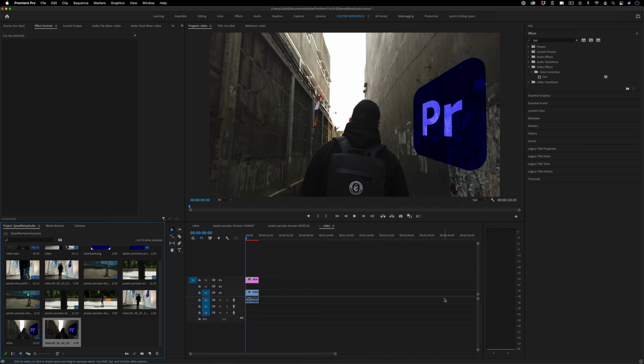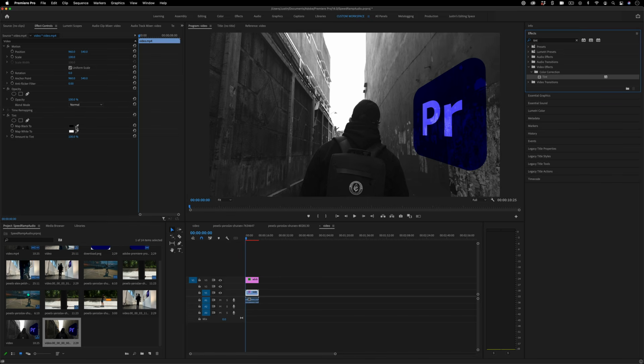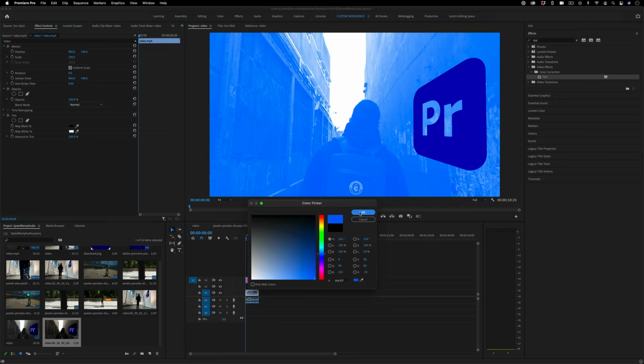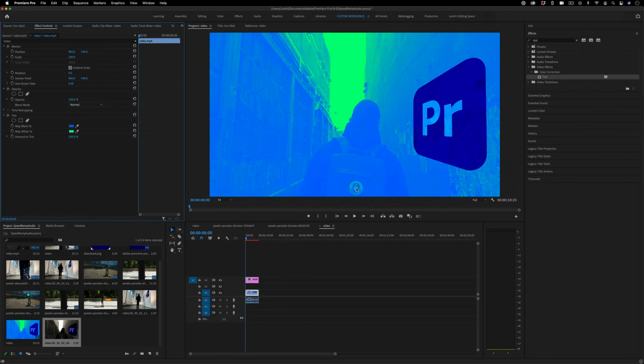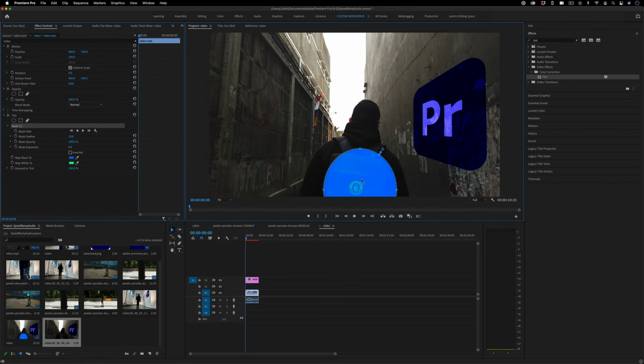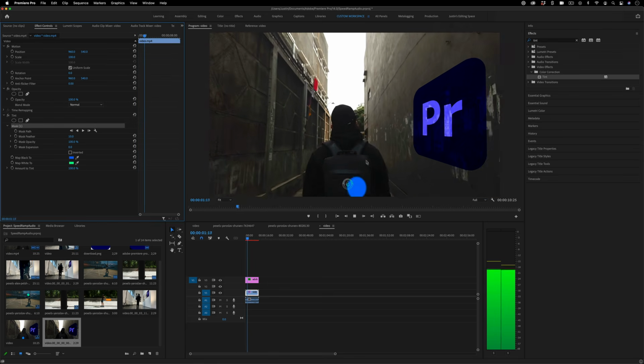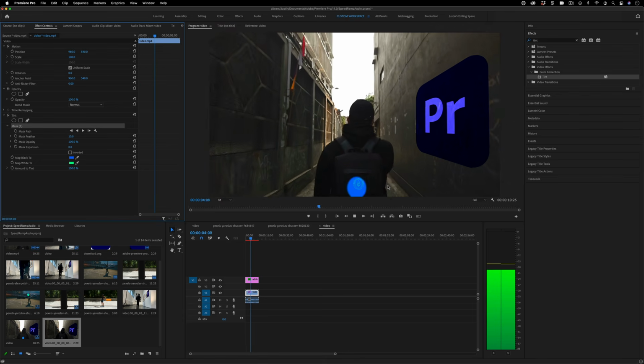Now there is one more cool tracking effect that you have in Premiere, which is mask tracking. So let's say I just add an effect onto the original video clip. Let's do a color tint, for example. But let's say I only want this color tint to affect this backpack area. If I added a mask, so I can do all types of mask, an ellipse or whatever, and I can drag it down. Let's say we're just trying to highlight this certain portion of the video. If I press play on this without any keyframes, you could see it kind of goes out of whack because the backpack is moving all around.